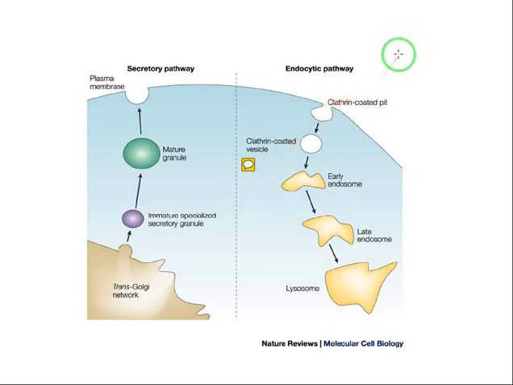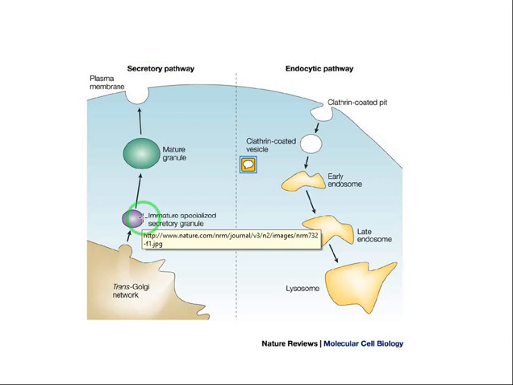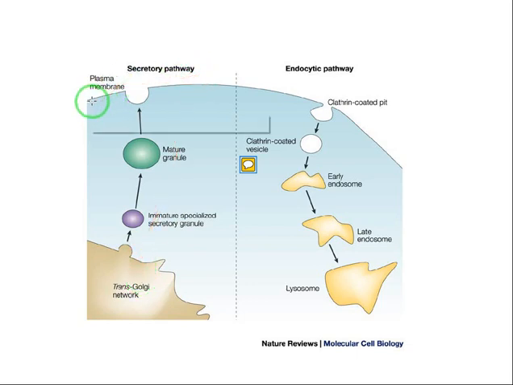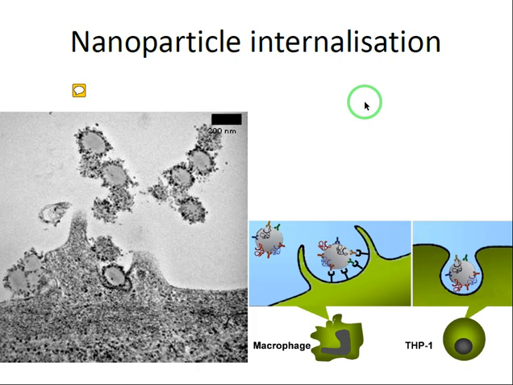The same way that the cell wants to internalize something, sometimes it wants to export some materials outside. For example, within the cell, there is a structure called the Golgi network, which produces the proteins which are useful for forming the phospholipid membrane. Okay, and these proteins are produced by the Golgi. So again, the vesicle will be formed, and when it reaches the cell surface, the membrane will open up to deliver the materials here.